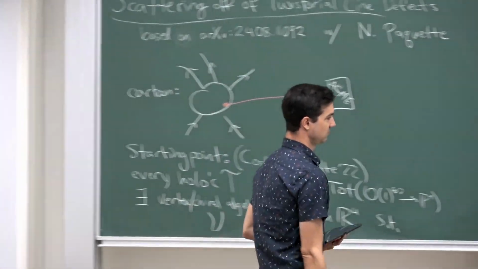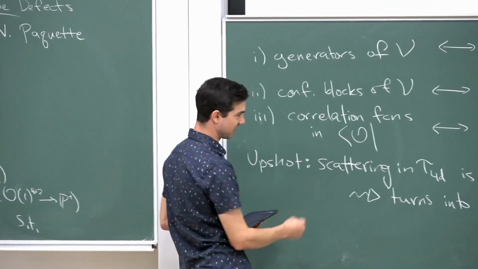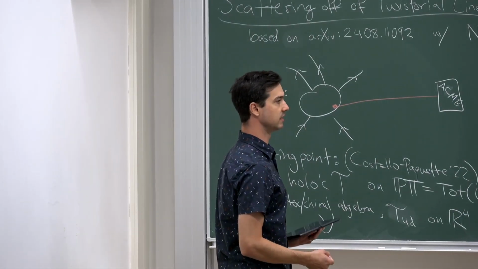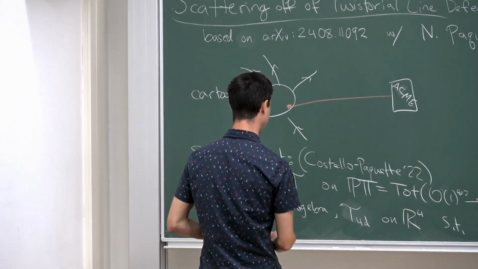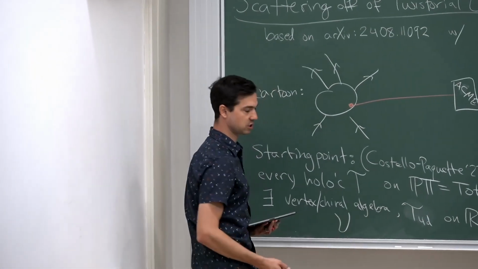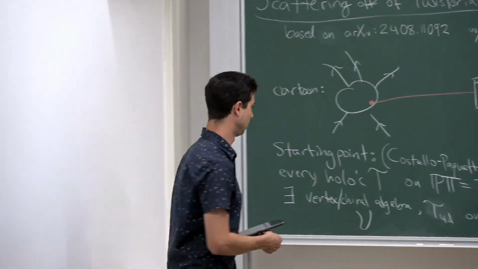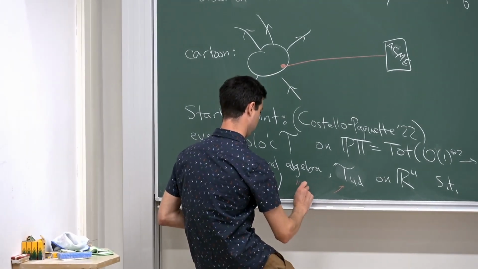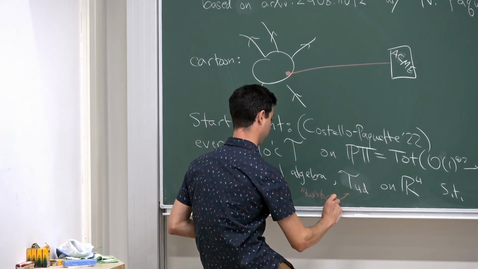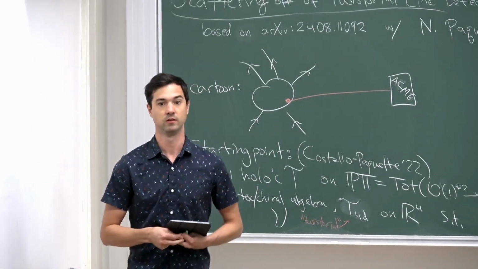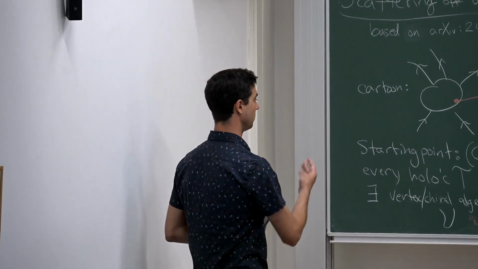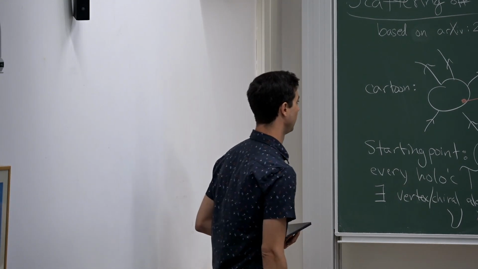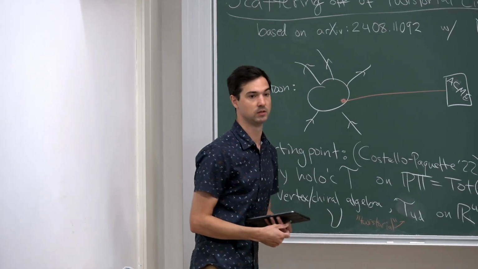And of course, if you've computed anything in scattering, you know that you often can't have things this simple. And of course, not all theories can be written in this fashion. And so the types of theories you get from doing this reduction of a holomorphic field theory on twistor space are dubbed twistorial. So the types of problems we're interested in are understanding scattering in twistorial field theories in four dimensions, and it's scattering in the presence of local operators.